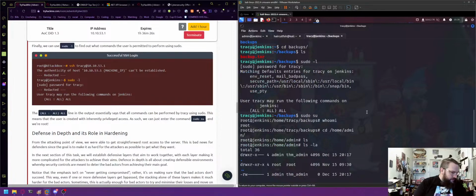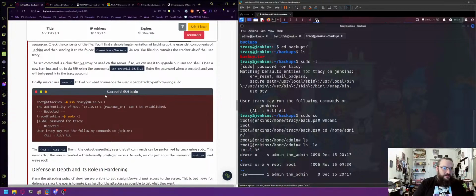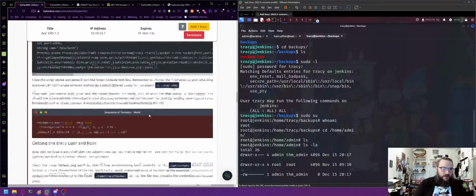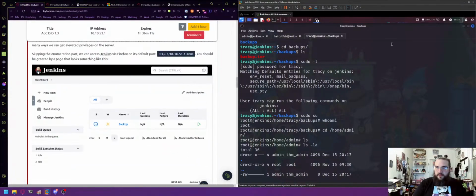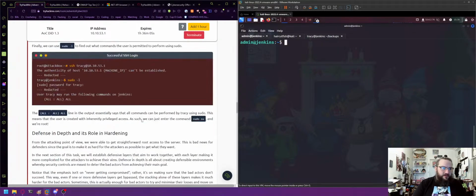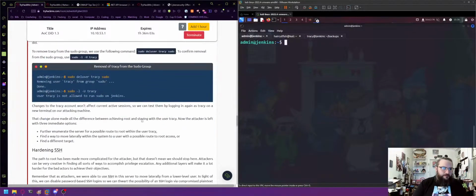Oh, they redacted that because this is some information I'm going to have to put in the answers. So enter the password. So what they ended up doing is, oh, okay, so back here, I'm already admin in Jenkins. I forgot I already did that, so that's why I was looking. So scrolling back down here.